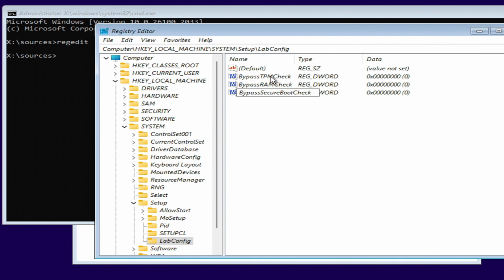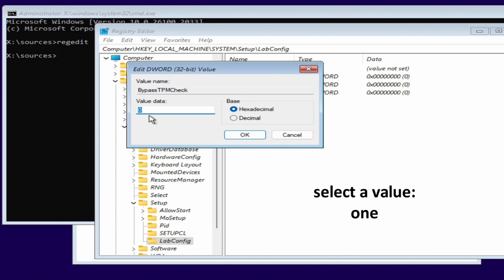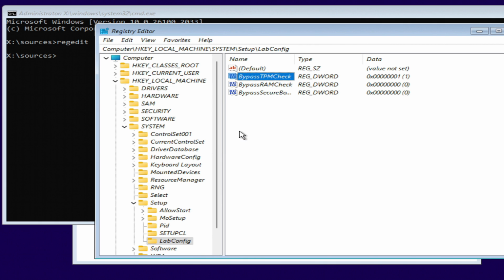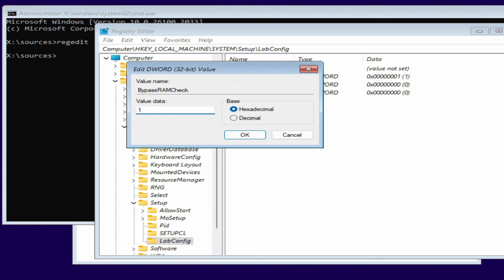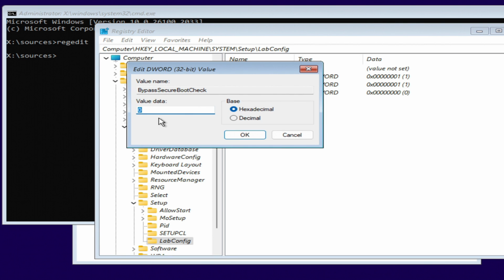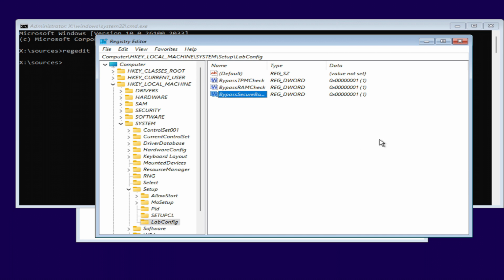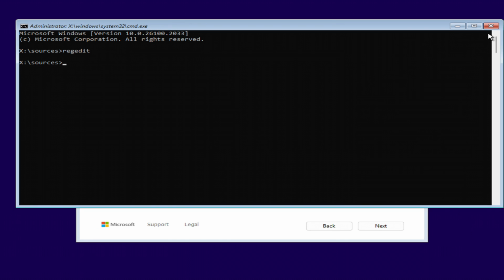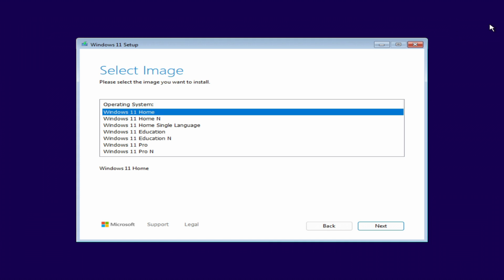Now double-click each parameter, and set the value of all three parameters to 1. Close the registry, close the command prompt, and we return to the page to select the required Windows edition.